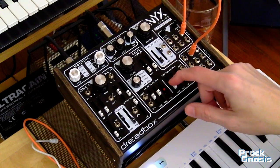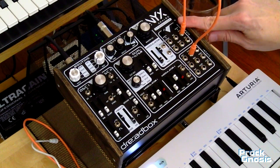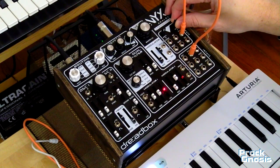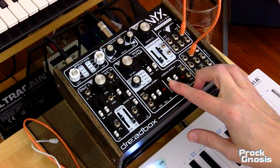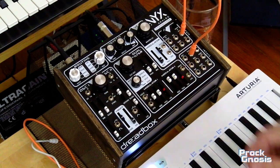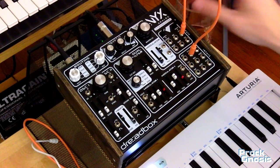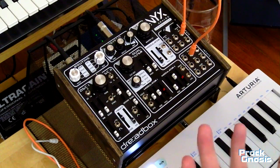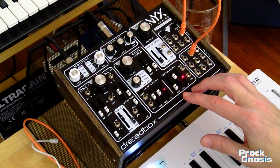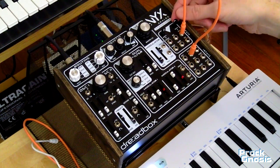Interesting, huh? That is mostly controlled. Now the amount of this effect, how much the synchronization takes place, again is controlled by this little knob up here. And you can make it fairly extreme, as you can hear. Slow rise. I have the filter wide open so you can hear the extra harmonics that are added when you do this oscillator sync. And again, you can dial this down to almost no effect at all.